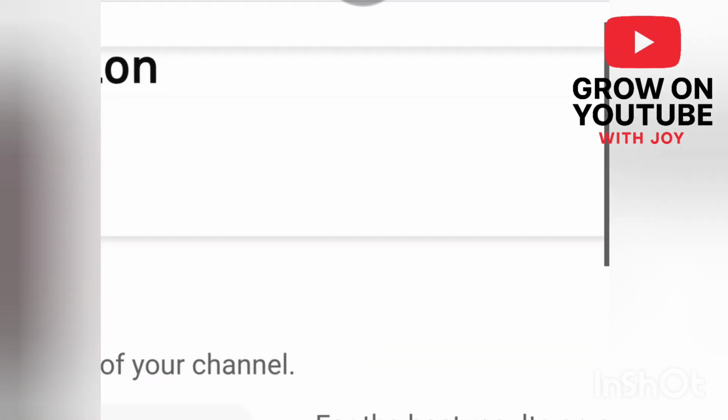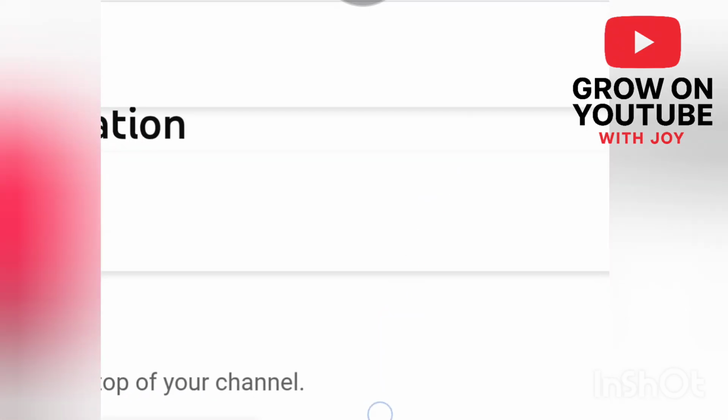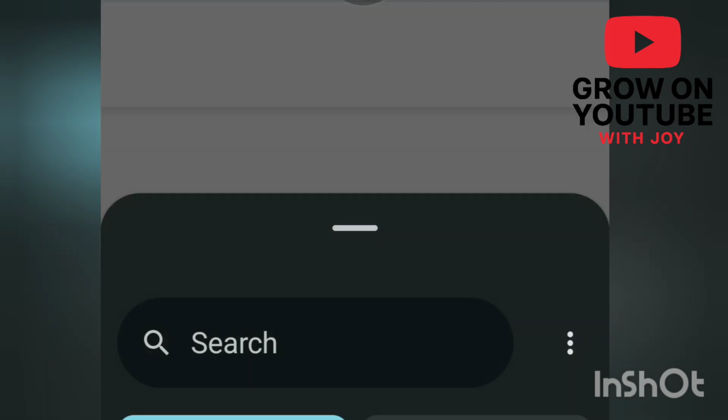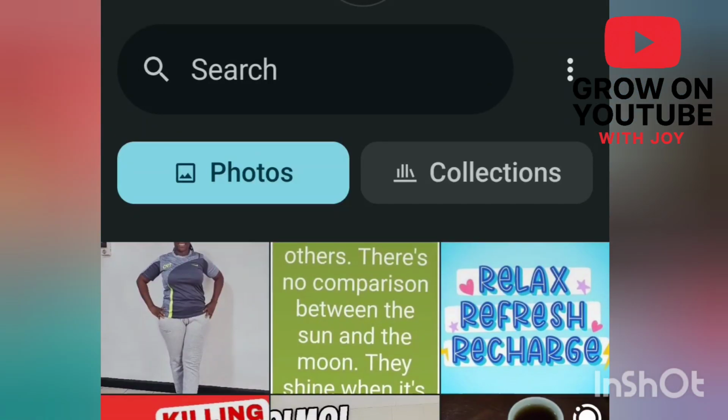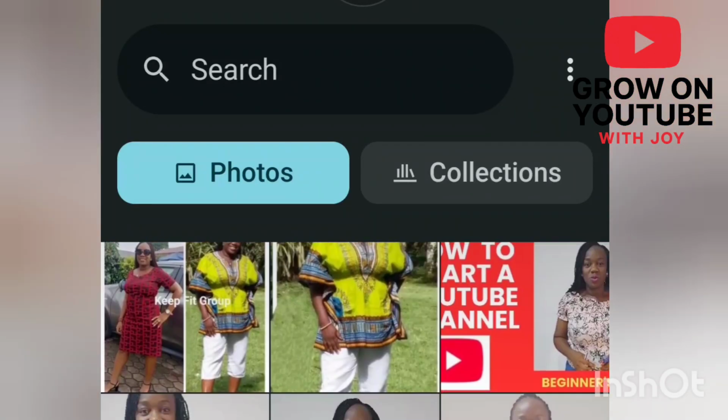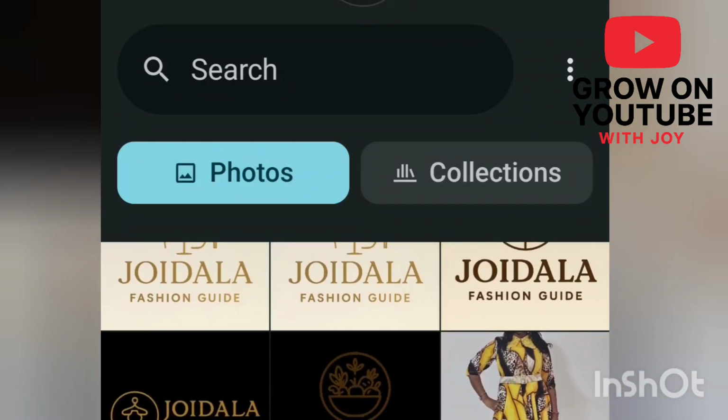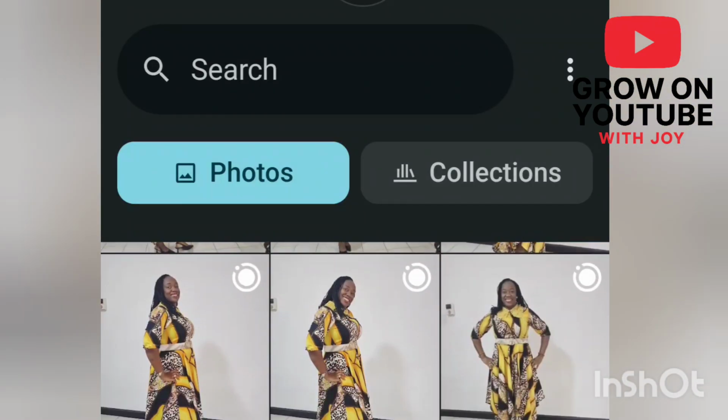Then you want to upload another one. Once you click on upload, it's going to take you to your photos, where you have your photos, and then you can go ahead and search for the channel banner that you created.